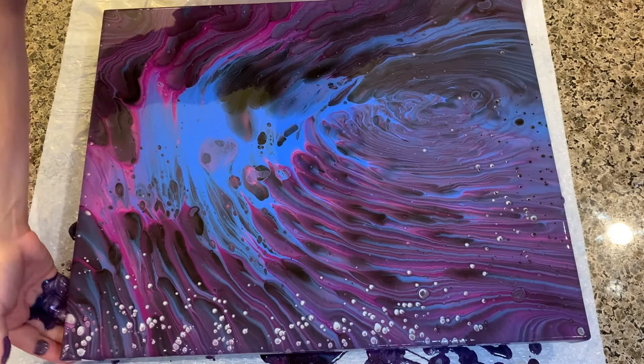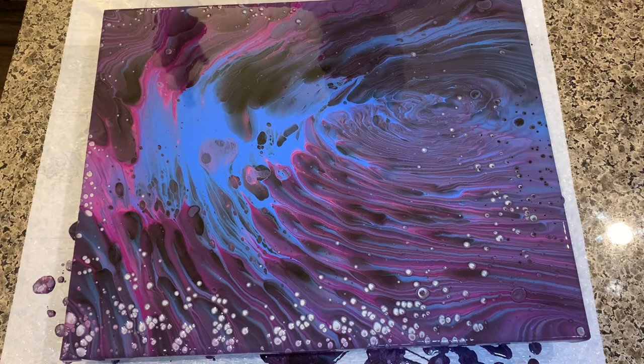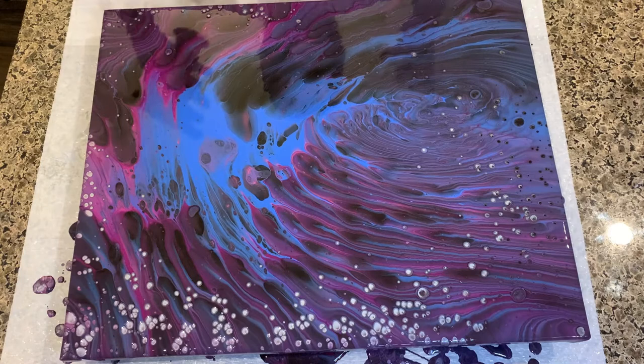Okay, I'm just gonna wash my hands again and then I'm gonna torch. Okay, here we go. So with the torch, I don't want to touch the paint, I just want to heat it up and allow the silver to expand underneath.